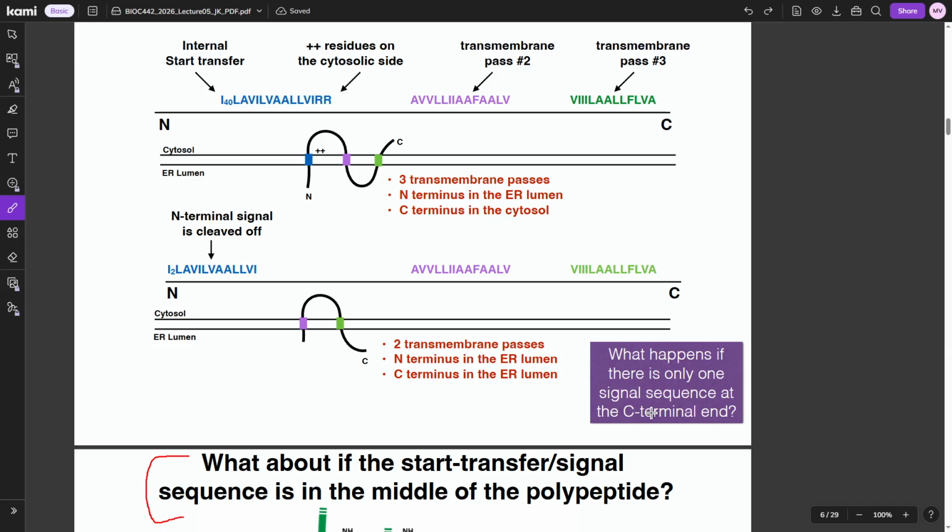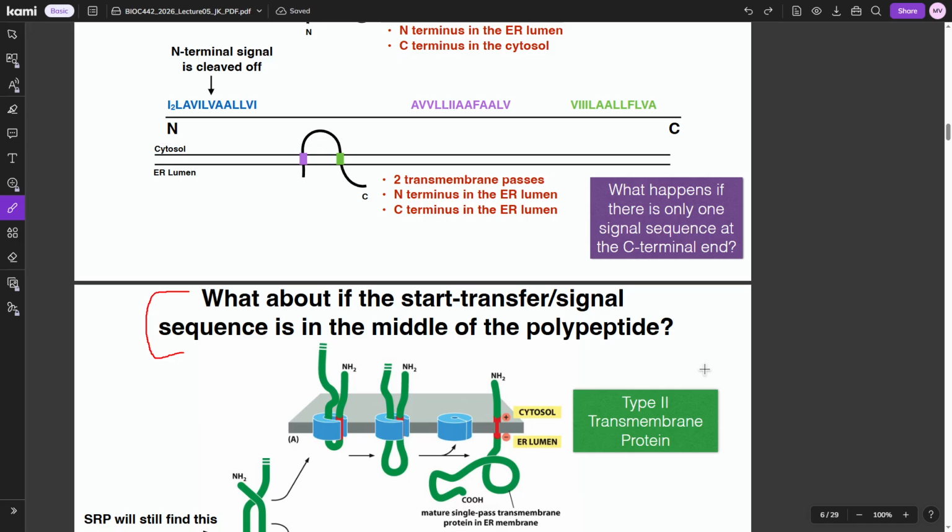It doesn't act as a transmembrane protein in that case, because those transmembrane features only really show up if the signal sequences are at the beginning at the N terminus and in the middle of the protein. Not if it's at the end of the protein. So it has to be in the beginning or the middle. Even if it's in the beginning, usually it doesn't end up as a transmembrane protein. If there's a signal sequence in the beginning, there also has to be one in the middle for it to be a transmembrane protein.